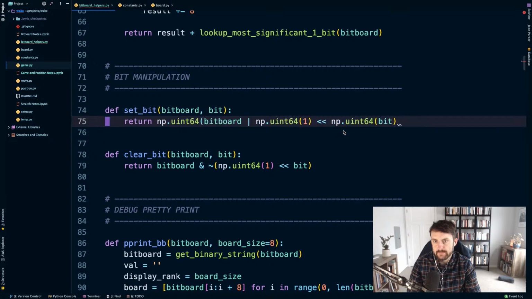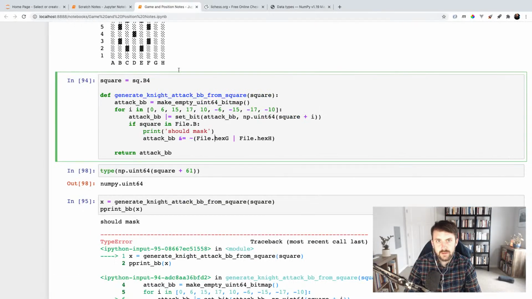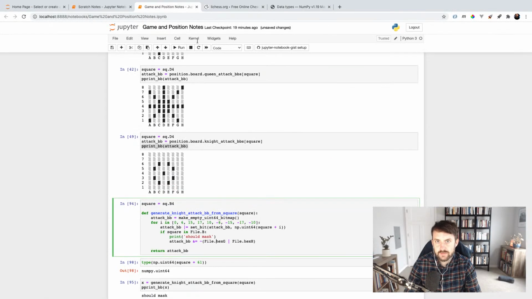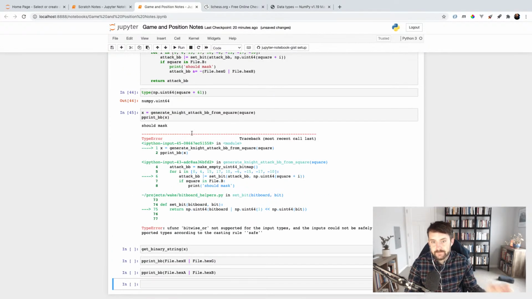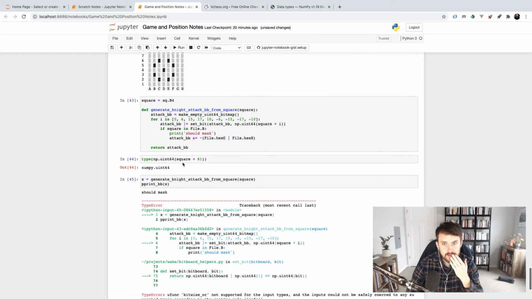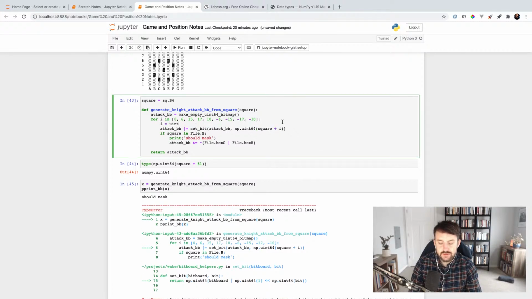Let's go ahead and at least for a sanity check do this. So now I'll just restart the kernel and run up to this point. Yeah, I still have an issue here. So for I in every square, let's just do this, uint64 i.